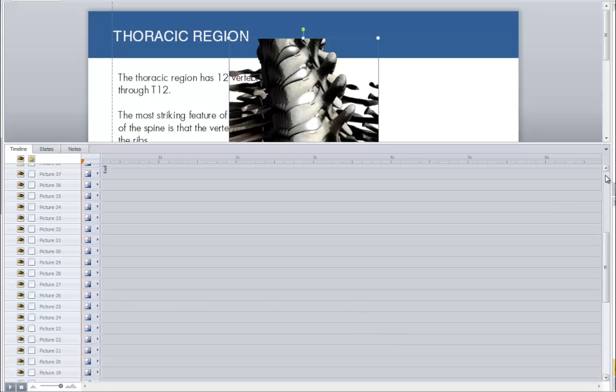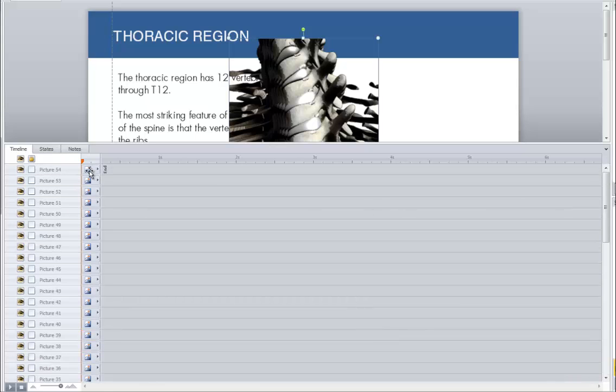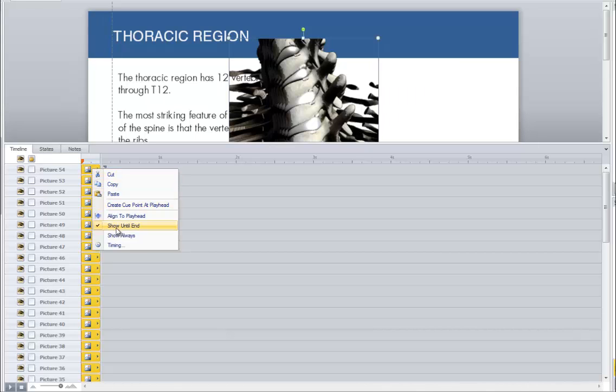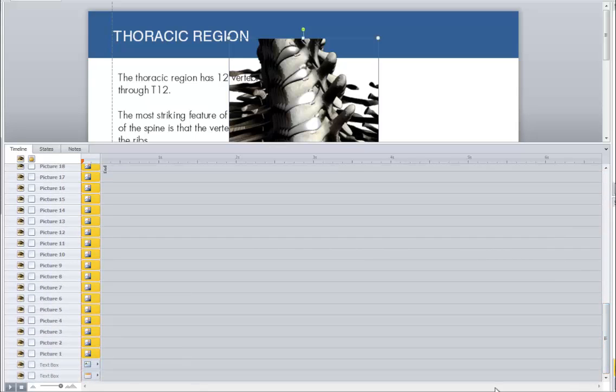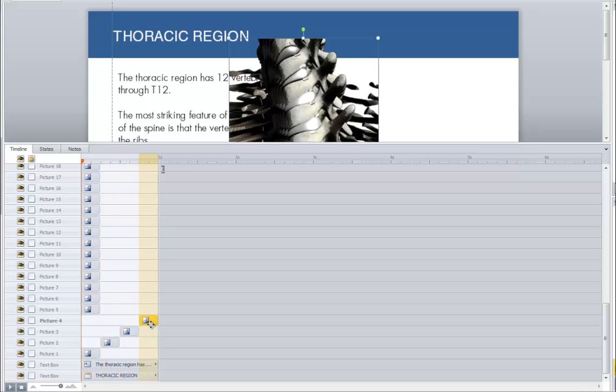That's to select all of the imported sequential files and make sure that we unclick Show Until End. Otherwise, it'll be a real nightmare trying to arrange these. Now, all that remains to be done is the challenging task of spreading the images out on the timeline in the correct sequence, and you're ready to go.